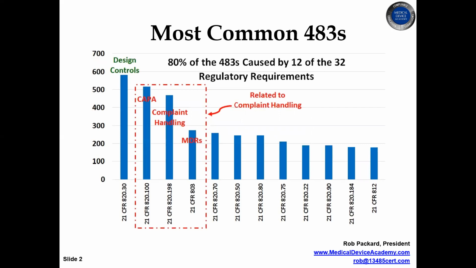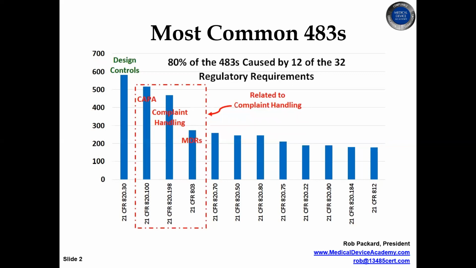So one of the reasons why we teach design controls and why it's so important to learn design controls is it is the most common 483 that the FDA gives. 483 is just the form number of FDA observations during an inspection. And it's slightly misleading because there are 8 different subclauses that somebody can write you up for at the FDA if they're doing an inspection that are all related to design.